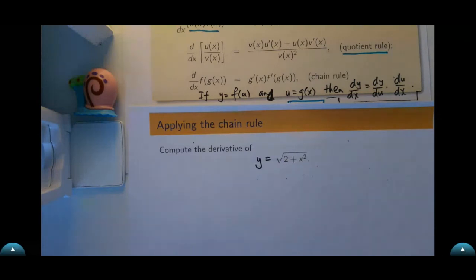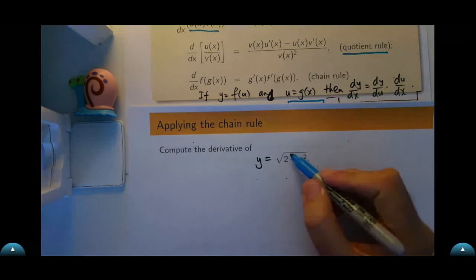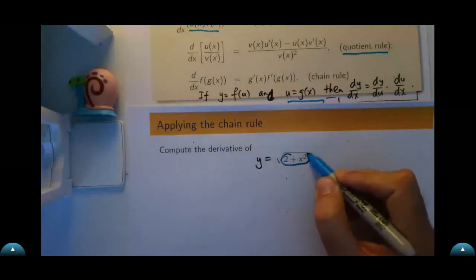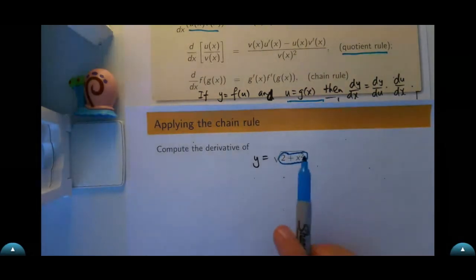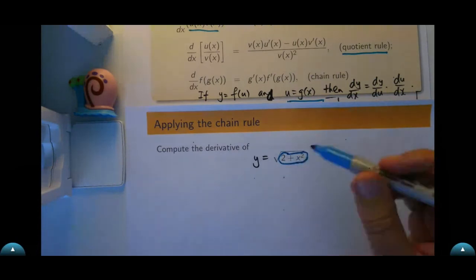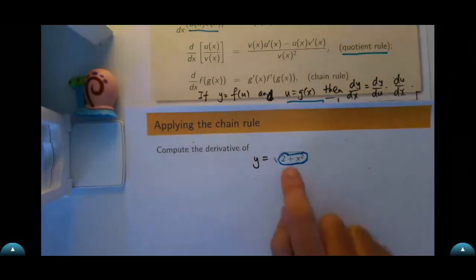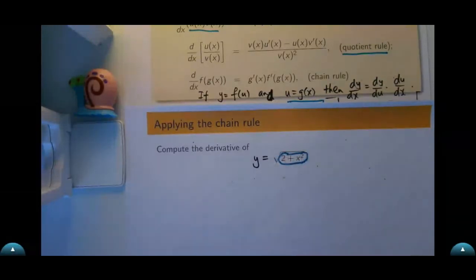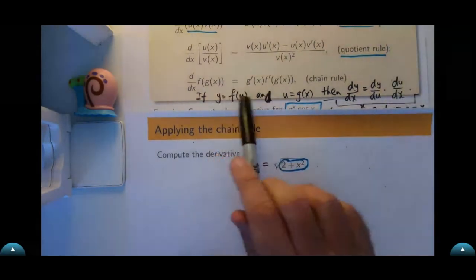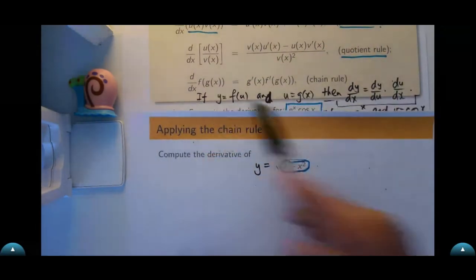Matthew, yes. So there's two parts. Nice square root sign too. There's like an inside part, which is 2 plus x squared, and then there's an outside part, which is the square root. Yeah, so Steve, you're on it. Hawk, Hulan, yes. So the inside function is 2 plus x squared, and the outside function is the square root function.